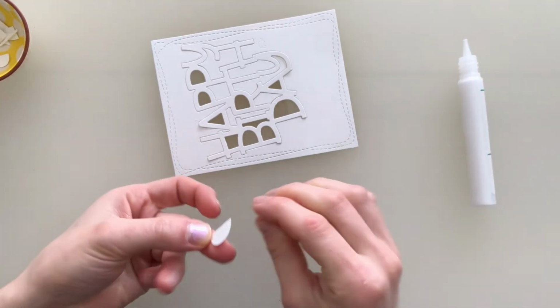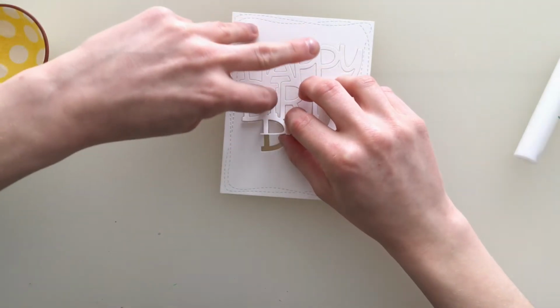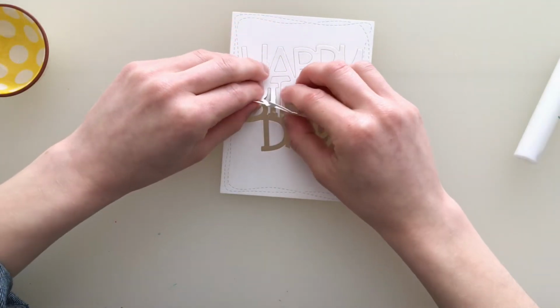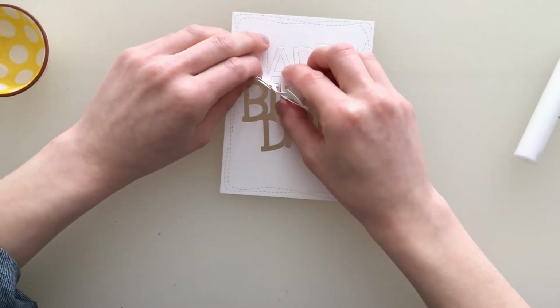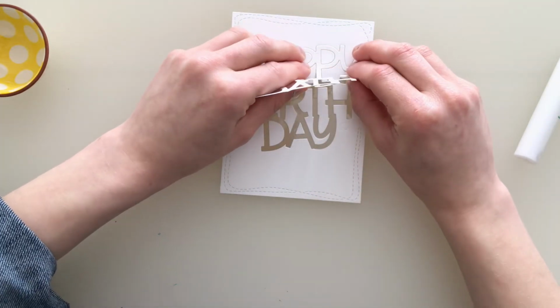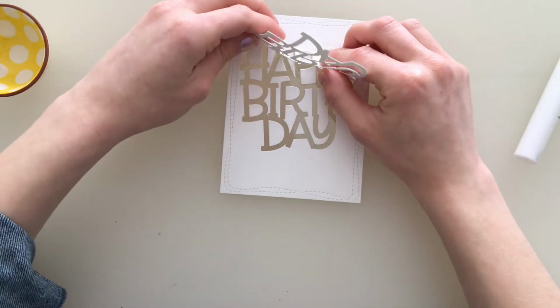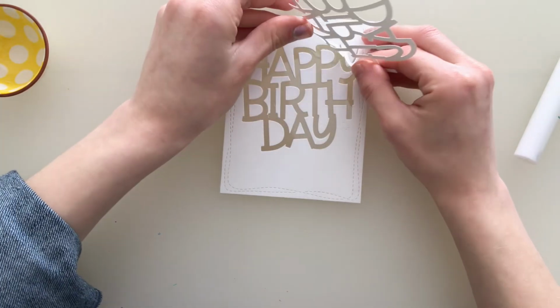Once I've finished adhering all these down with Gina K Connect glue, I will carefully peel back that positive piece to make sure I don't lift up any of those areas that may still be drying. And as I remove this, you'll see we have that fun negative happy birthday in our panel. This will be the window for our shaker.